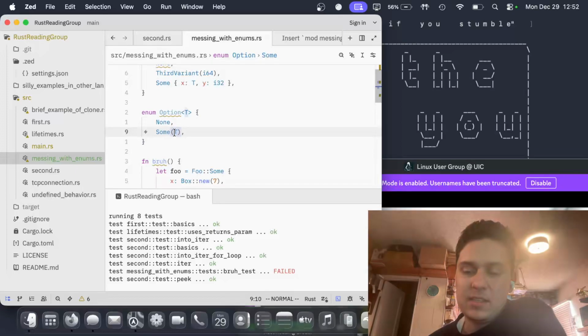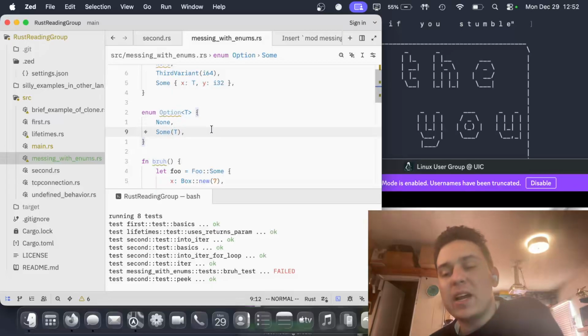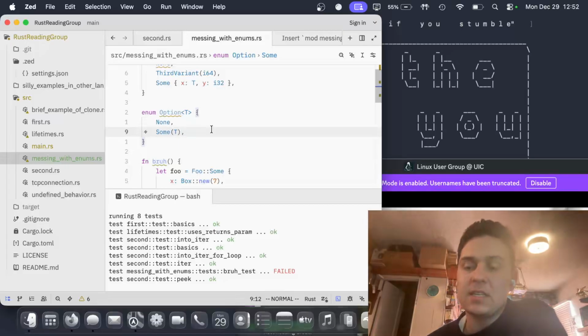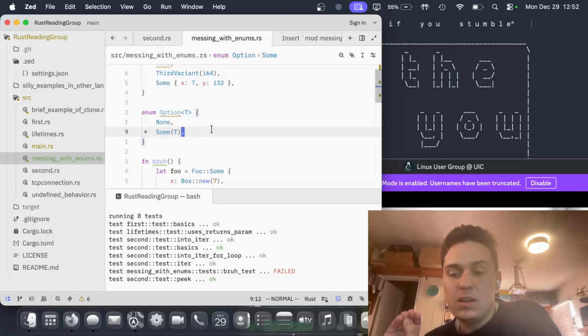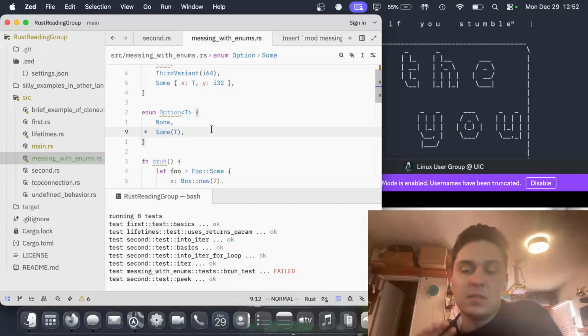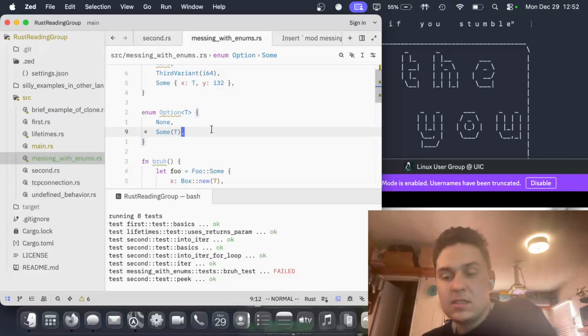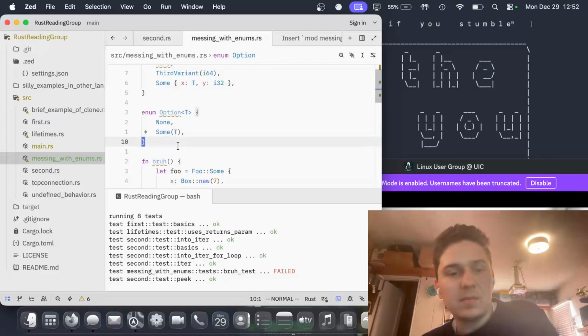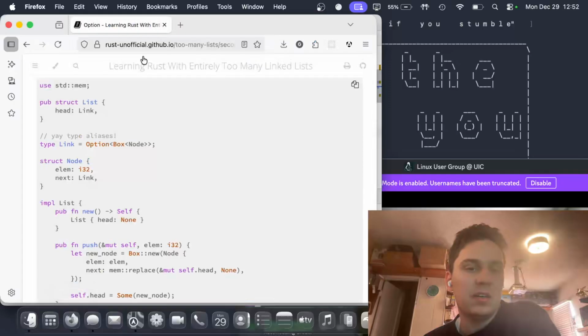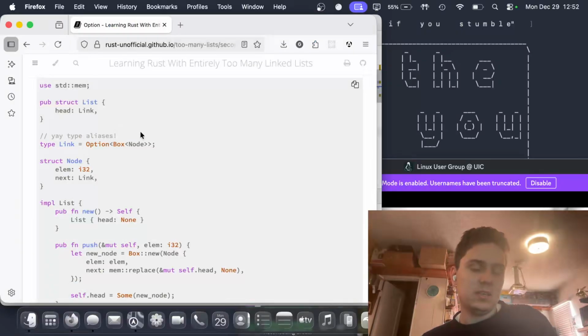But there's a trick with this. The compiler is aware that a box can never be all zeros, because all zeros is not a valid value for a pointer to something. Like nothing can be at address 0. Rust still has that rule. And a box can never be all zeros because a box can never be null, right? So if T is a box, that can never be null. So the Rust compiler does something called, what is it?